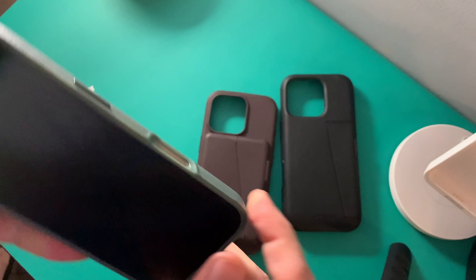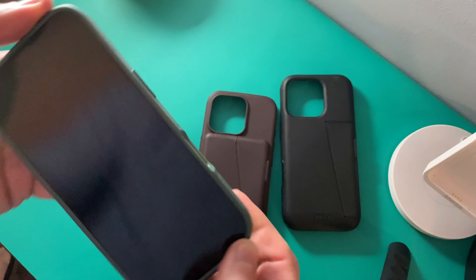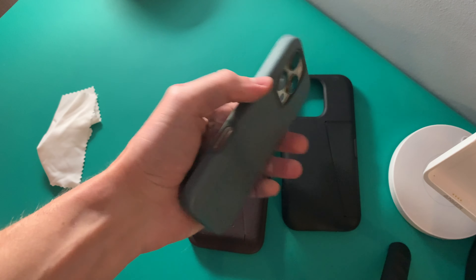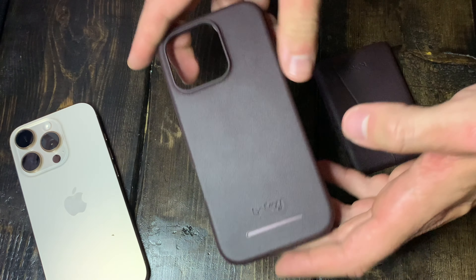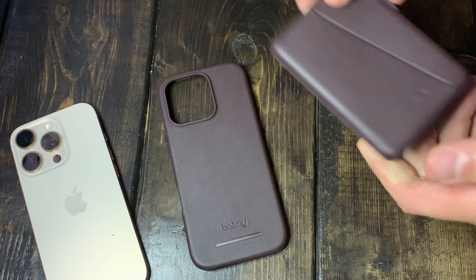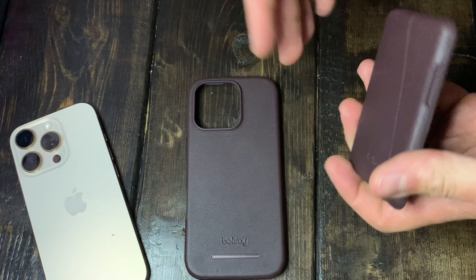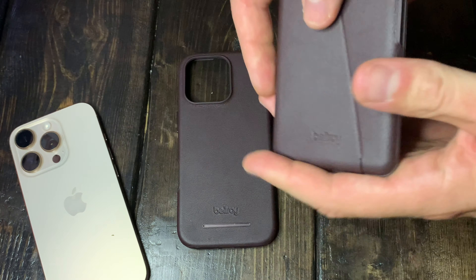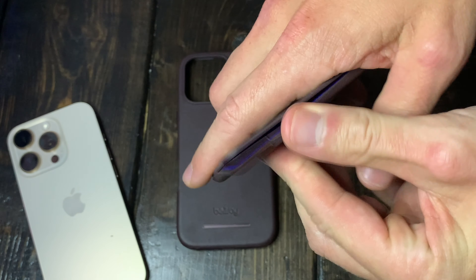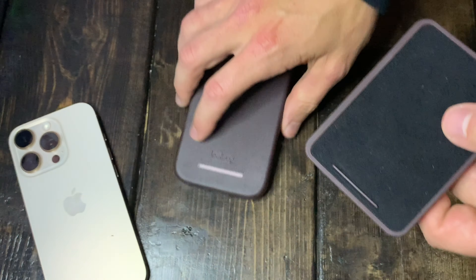The king of the show here is the dedicated slot for three cards. It has that same felt or polyester material on the inside of the case and a magnetic enclosure. Be aware, though — only three cards; you're not going to be able to squeeze any more than three. If there are no cards in there, there is a little bit of hollow space, so it will push down slightly. If you're traveling and need an extra SIM card, there is the capability of having that in the phone case itself as well.